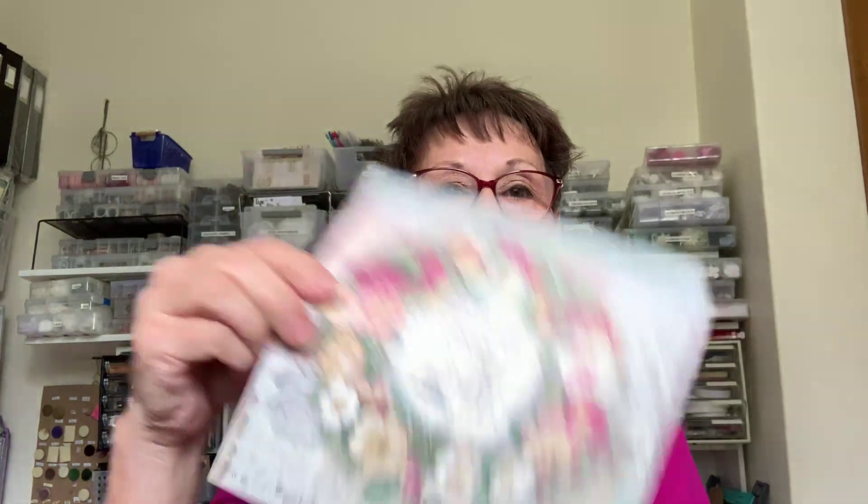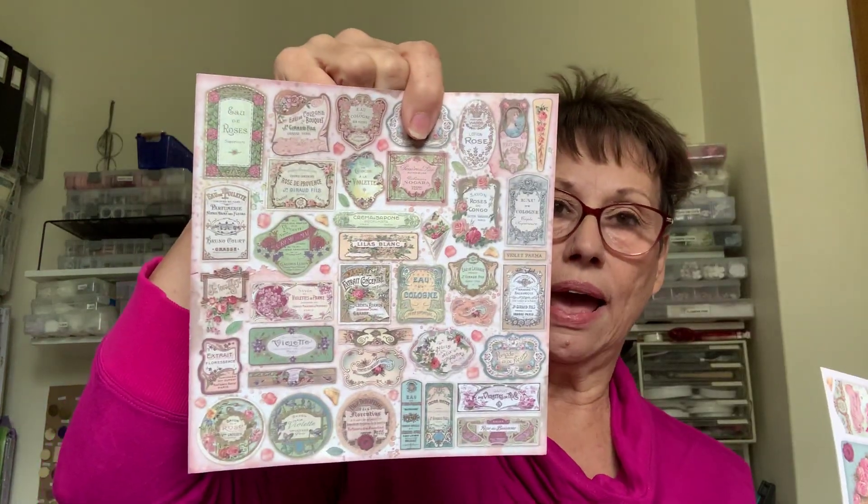That is my suggestion if you're using Stamperia, because they have a lot of pages like this that have all the tags on the front and on the back sheet. I did have a bit of trouble - you do have your 3x4 cut parts - so it's just a little suggestion if you're using an 8x8: watch that you have enough background papers, otherwise you do have problems doing your layout. So let's get on with making our cards.